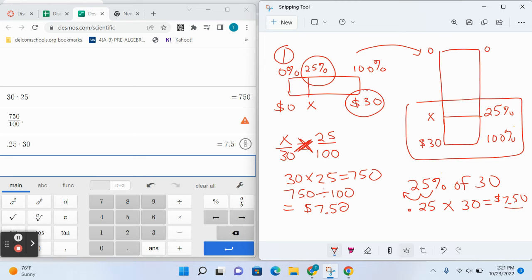We rotated the rectangle, and we looked at the shortcut. Now on the problem, they want you to find the selling price, so we're not quite done. If Walmart buys something for $30 and they mark it up $7.50, that means they're going to add $7.50 to the price because they're going to make a profit off of this. So you need to add that $7.50 back on to the 30. You're going to get $37.50.